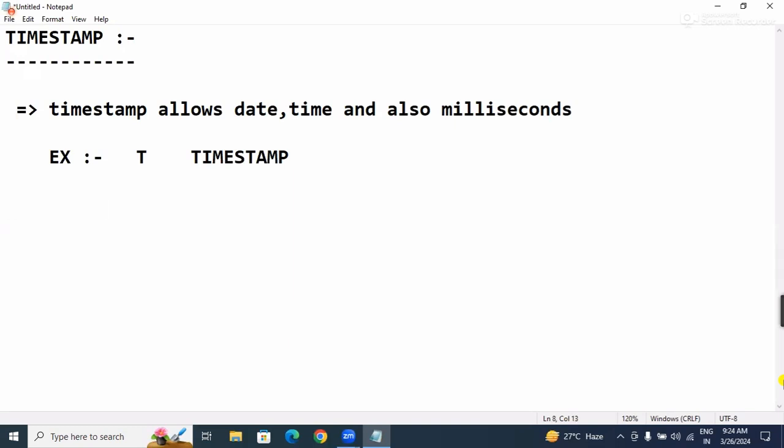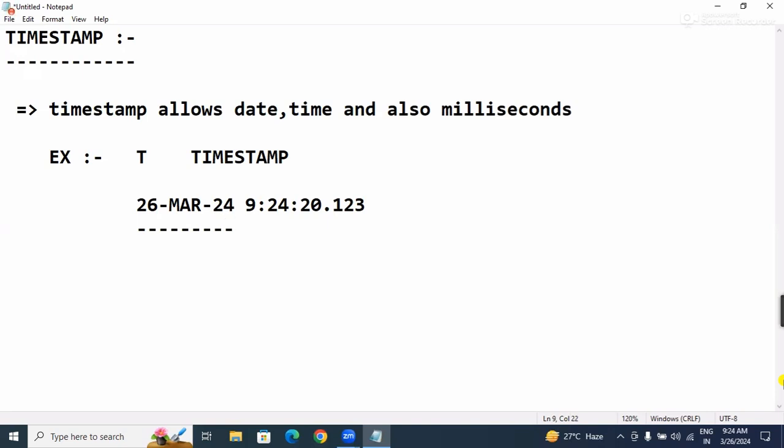Now how do you enter it? You enter a timestamp like this. Suppose today is March 24, and the time is 9:24:20.123. Something like this. Then tell me, what is this?